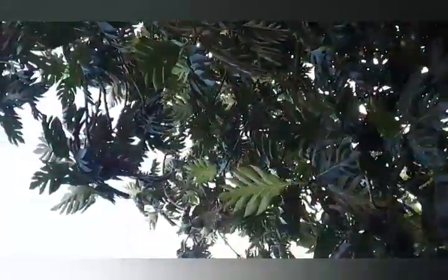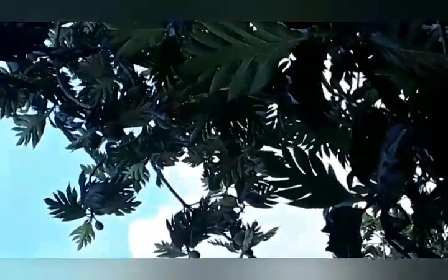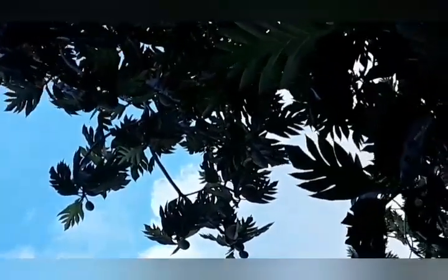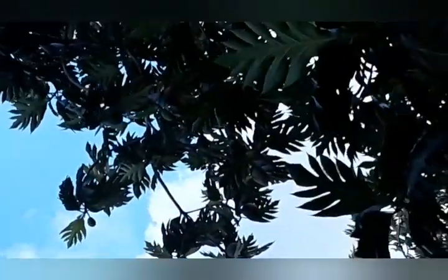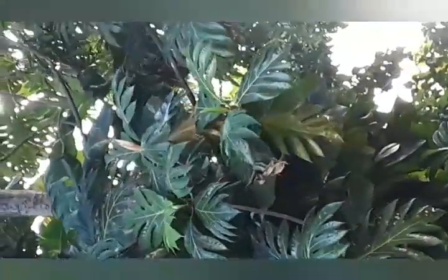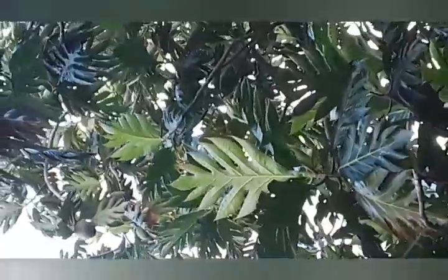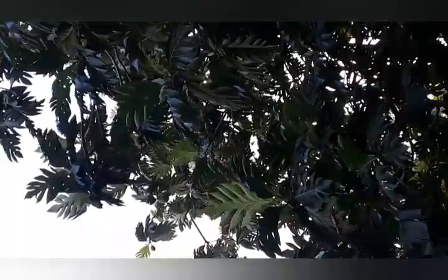The breadfruit tree grows to a height of 12 to 15 meters, that is about 40 to 50 feet, with a spreading canopy. Leaves averaging a length of 30 centimeters or 1 foot are deeply dissected with 1 to 6 pairs of lobes. The fruits may be oval, oblong, or round, varying in weight from about half a pound to 10 pounds. The skin may be smooth, rough, or spiny with a light green, yellowish green, or yellow-brown color.